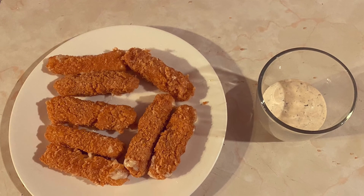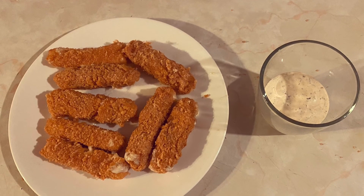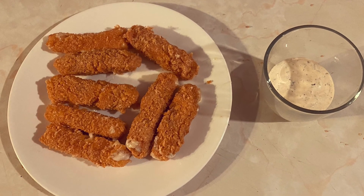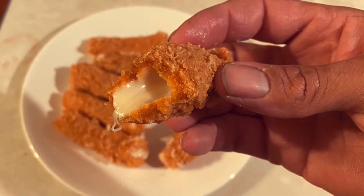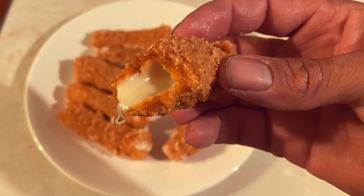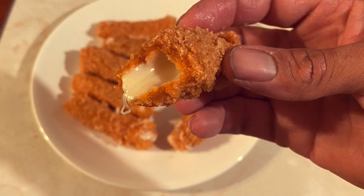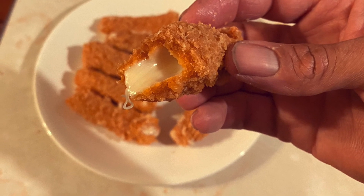This is how yours should look like after you finish. If you want to know what that stuff is on the right, that's some keto rice dressing I made earlier — I do have a recipe for that if you want to check it out. Or you could use some marinara sauce. This is pretty delicious; I've never had Cheez-It mozzarella sticks before, so I suggest you give it a try.